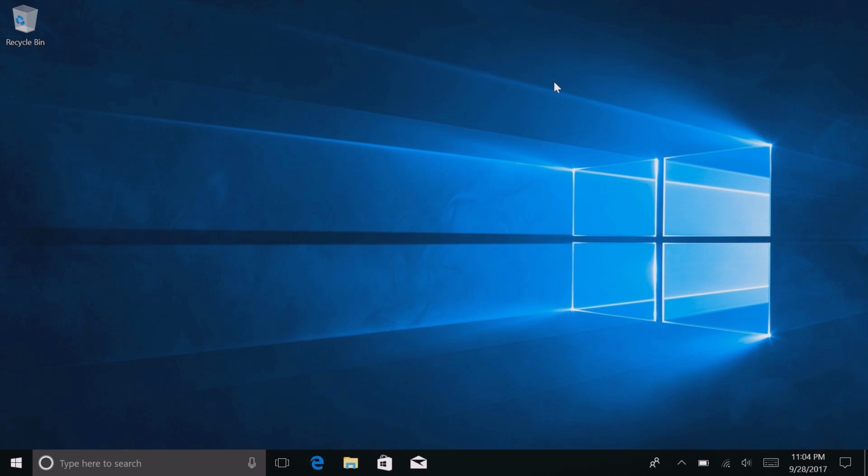Now today we're taking a look at the Windows 10 Full Creators Update. This is Microsoft's next major version of Windows 10 that's packing a number of new features and enhancements over the last major version of Windows known as the Creators Update that was released earlier this year. So yes, this is the Creators Update Part 2, hence its name Full Creators Update.